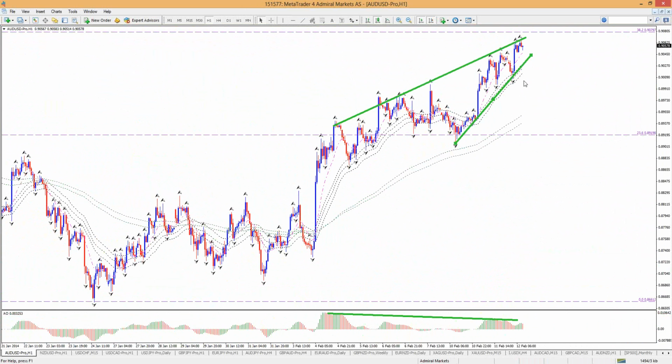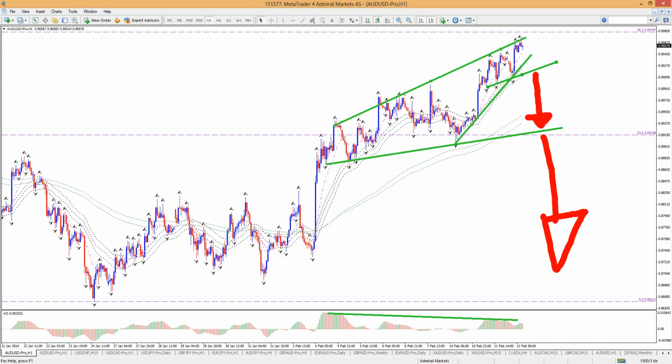So the bearish scenario would have to see a break of these green trend lines, in fact, to the downside. That would be a reversal trade back to the green band, for instance, right there. Once we break the green band and this support level, then we could see a bigger with the trend fall on the Aussie. That would be the downside scenario. The 38.2 fib, if price does push up to it, would be resistance level 2. That would be another bearish scenario, because a turn at that level is definitely a possibility.